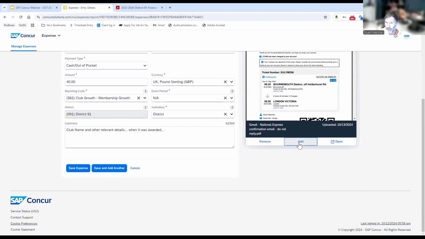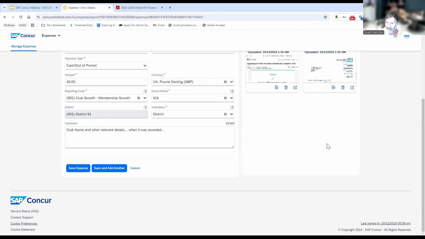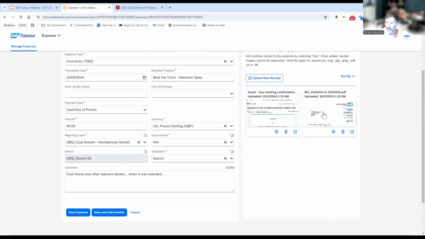And now at the bottom, I get an option to add additional expenses. So come in, same thing. This time I'd be choosing my expense, like I said, maybe a room hire receipt or something, or a Toastmasters order.